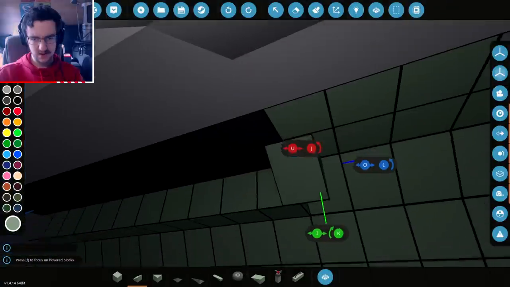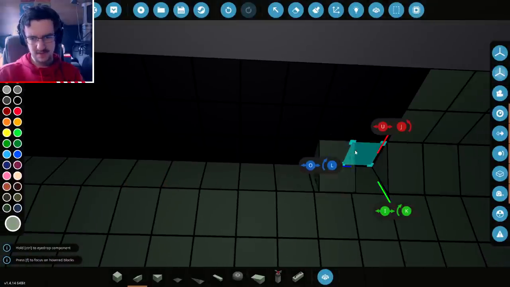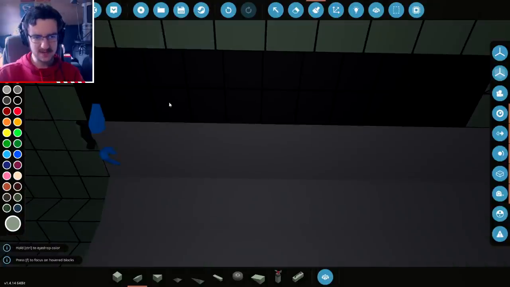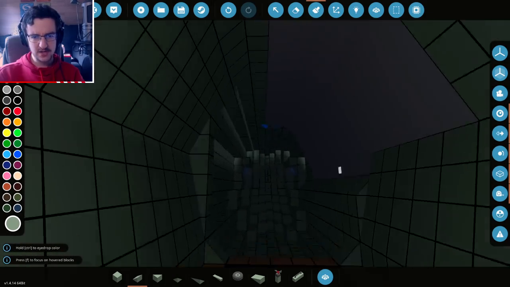Wait, no. I'm so confused. Delete this. There we go. And put it there instead. There we go. Excellent. Paint all of this the way it should be painted. And all of that. There we go. Now we should be good.